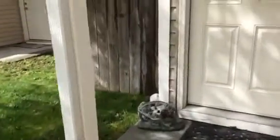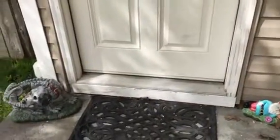Another thing to note is that most first-time home buyers are FHA or VA, and the government loans will require there not be any peeling paint anywhere. So we would probably want to ask Craig to scrape and paint the trim around the door, and if there's a back door that has the same, we would want him to do that, because where the paint's peeling off would require an appraiser to call for a repair on that.